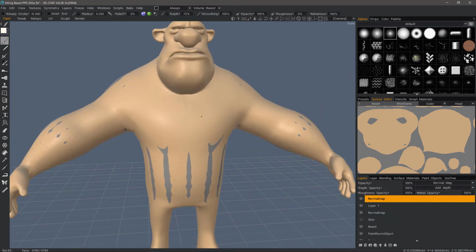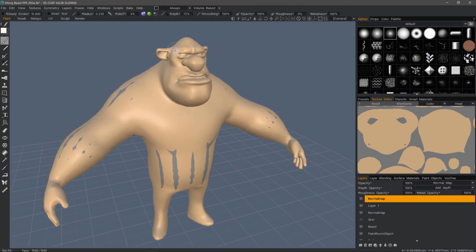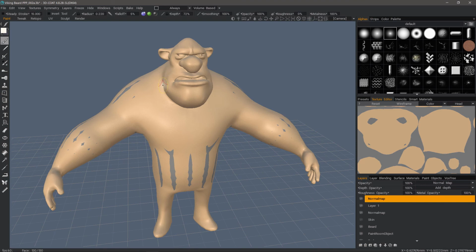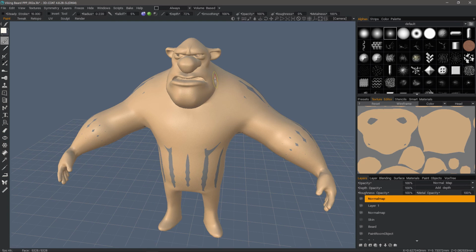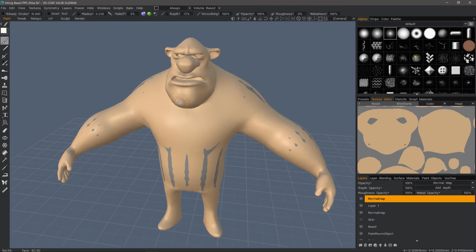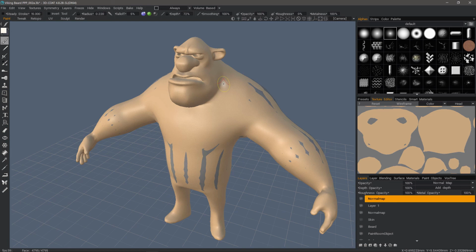So that's the first technique. In the next video, what we're going to do is look at a different method that will allow us to make broader changes to the shape of the model or portions of the model. Because if we were to maybe go in and accentuate the cheekbones, make them larger or bigger jawbones and whatnot, the vertices of the sculpt mesh will be displaced too far away from those of the paint mesh. And that's going to give us baking errors. So again, in the next video, we're going to look at how we would approach it if we needed to make more drastic changes. Okay, so stay tuned and we'll see you then.